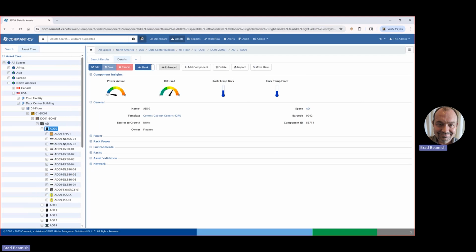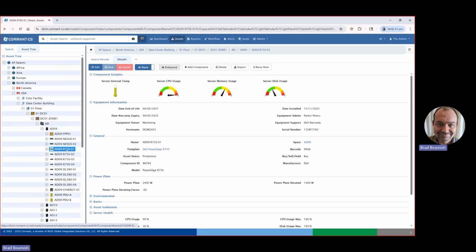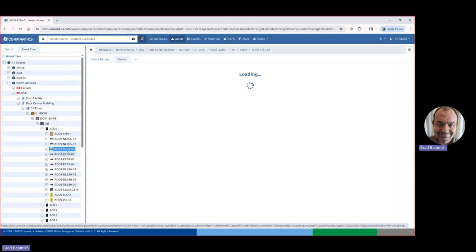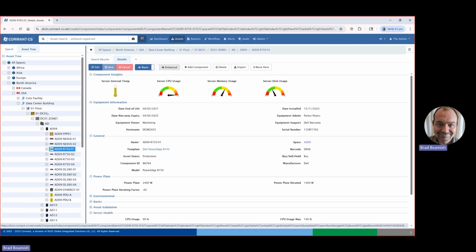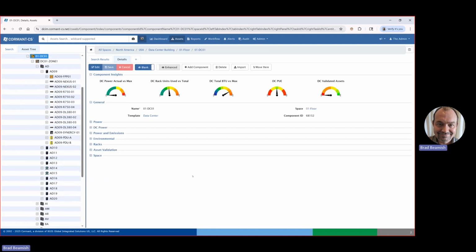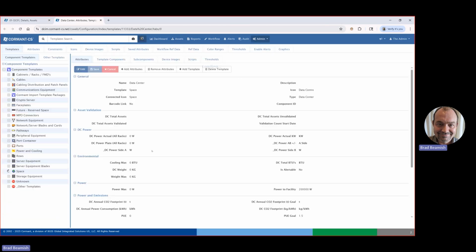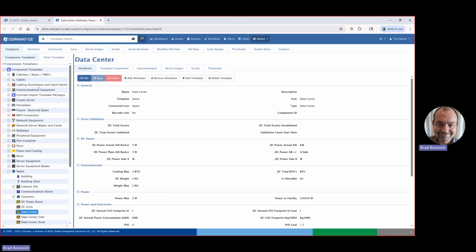And then as I go even down to individual component levels, if I had some sort of query running against my servers and I had some server health information I wanted to portray, I can do that as well here. So these are, like I said, all configured at the template level. So if I come back and let's look at this data center one, for instance, here, and we take a look at the way this template is configured, you see here now what is loaded.